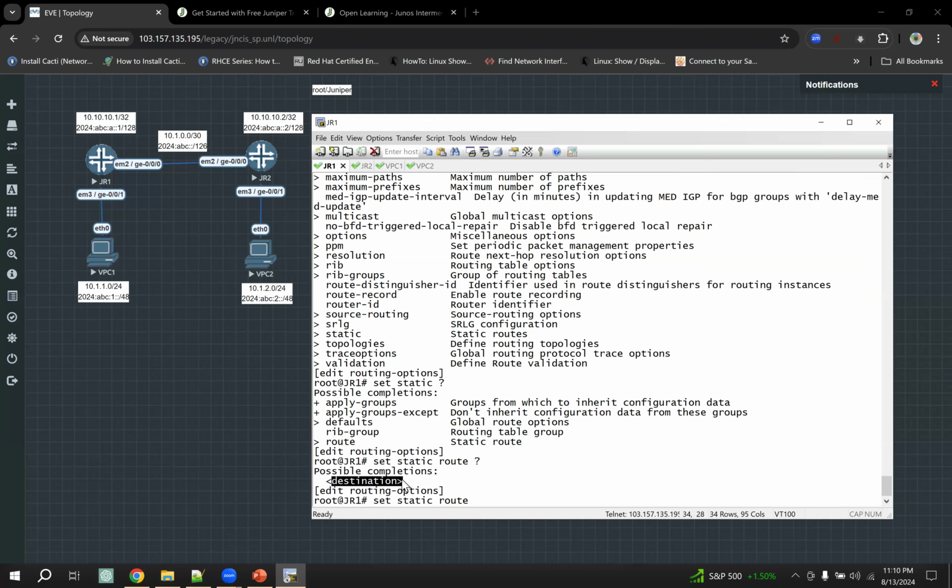Just consider with Cisco, if you configure a static route in Cisco, the first keyword is IP route, then set the destination block or destination prefix, then set the next hop. In Juniper, set static route. This is the command keyword, and you have to set the destination here.